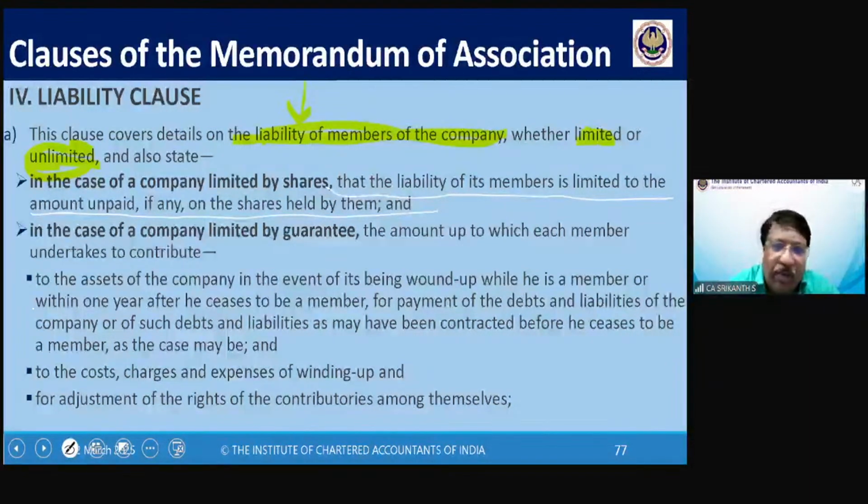So you can actually buy a partly paid share of Reliance. But who will buy? You tell me. Because if you buy, you have to pay the balance 1,000 and odd rupees. Why? As well you buy a fully paid share. Or you might think, I don't want to invest so much now. Maybe later on, when they make the call, I'll pay.